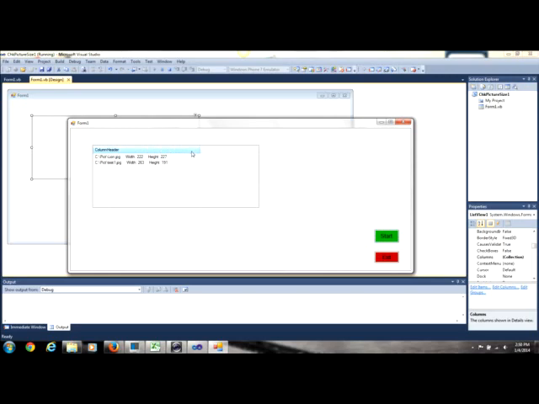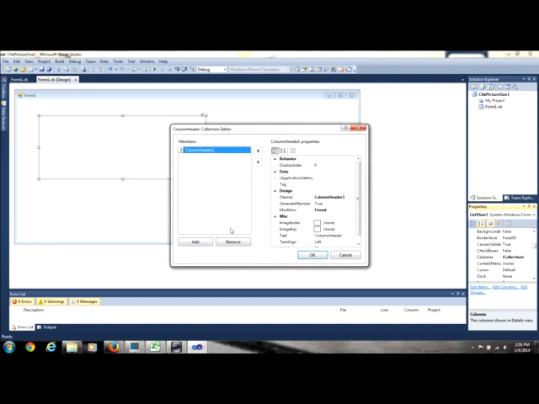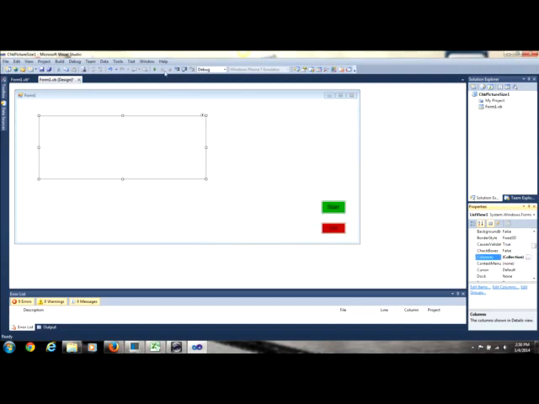Okay, so what we got to do, I got to modify this somehow, and I think what I'm going to do is delete this, remove that column. Okay, and then I'll try it again.